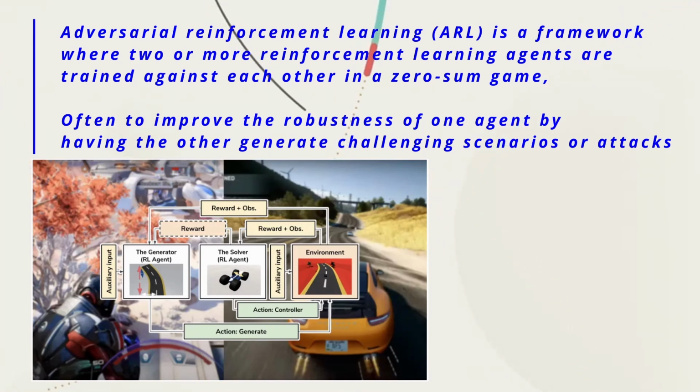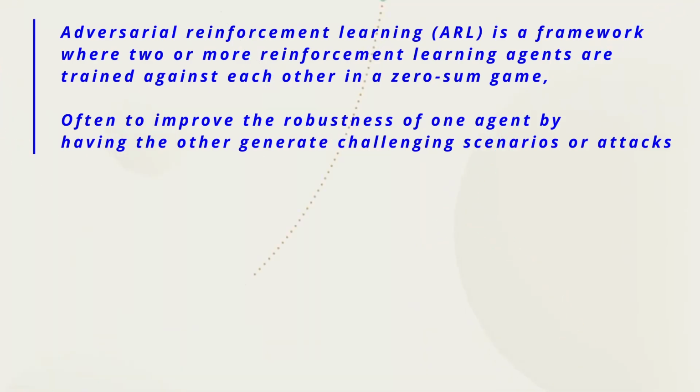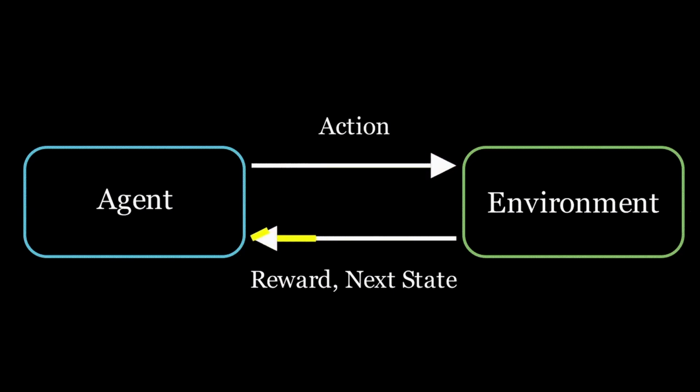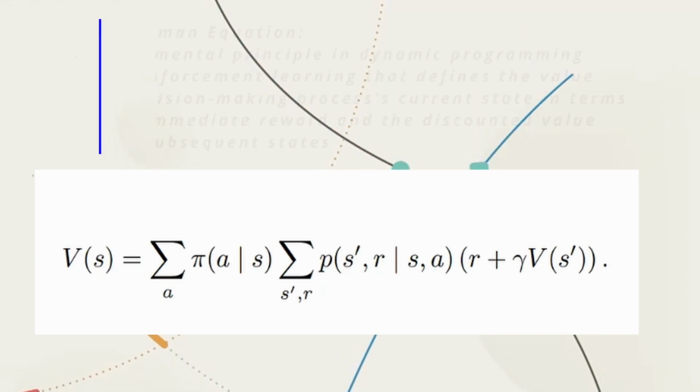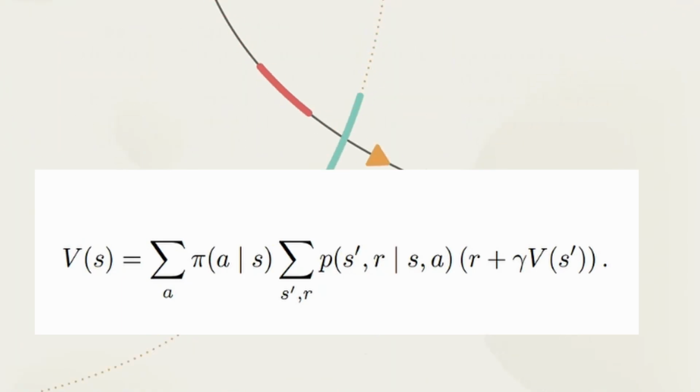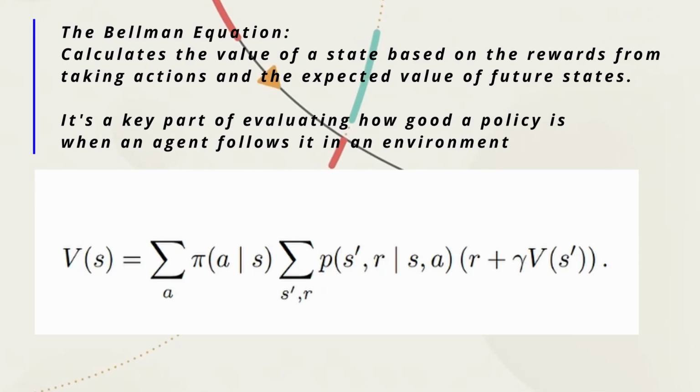So building on that policy idea, if a reward is like a single paycheck you get right now, then the value function sounds like it's more about the long game, like a financial forecast for the next decade, the total expected reward down the line. That's a great way to put it. It's this forward-looking perspective. It's often formalized by something called the Bellman equation, which is really the backbone of many RL algorithms. Why is it so central? Because it lets us break down this huge, complex, long-term optimization problem into smaller, recursive steps. It essentially says the best value of being in a state now is the immediate reward you get, plus the discounted best value of whatever state you end up in next.